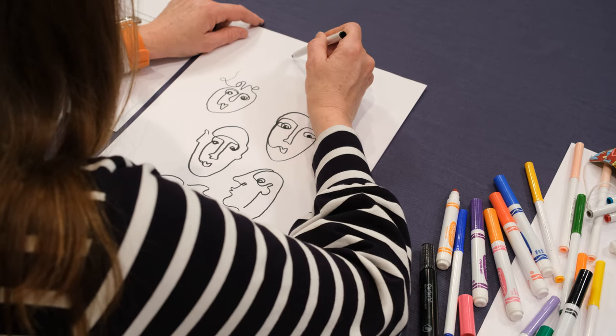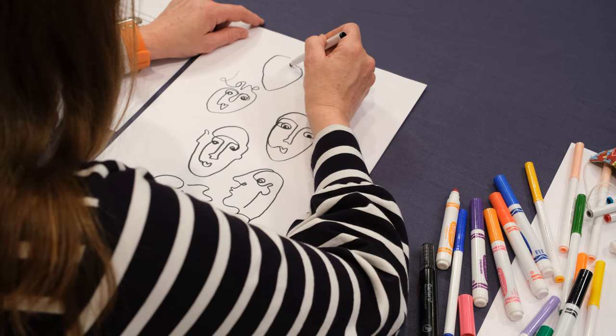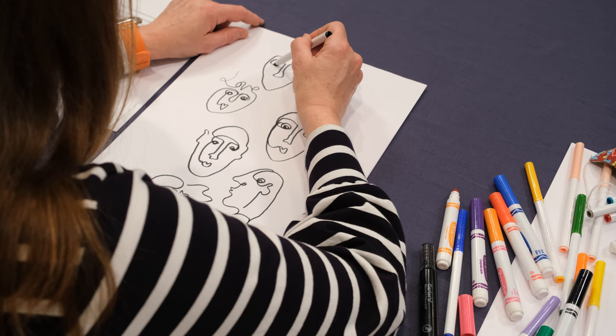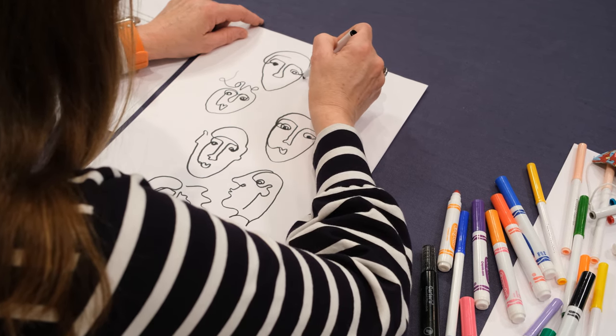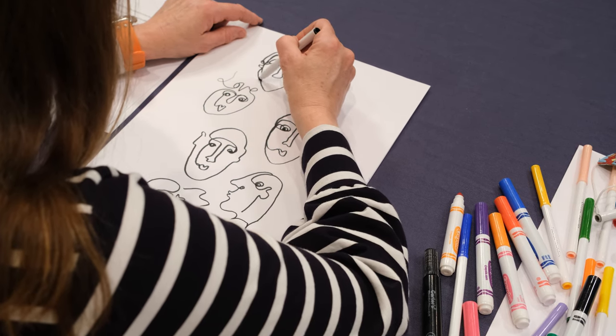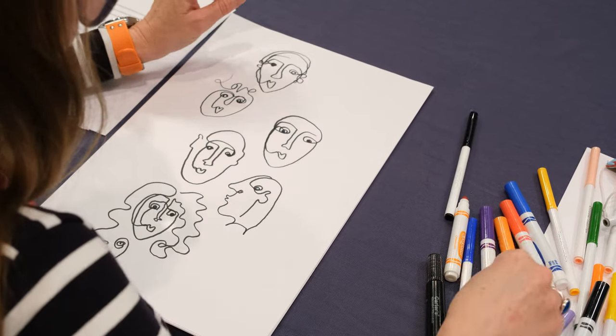Keep drawing the faces, and as you do it, you'll realise it's a kind of meditation on the face and how everything links together. Change coloured pens too, if you like.